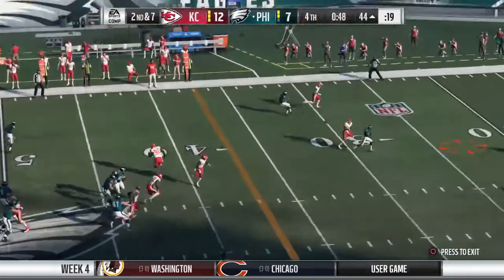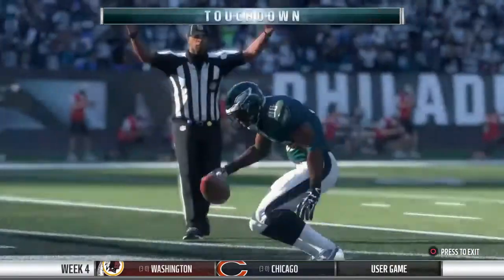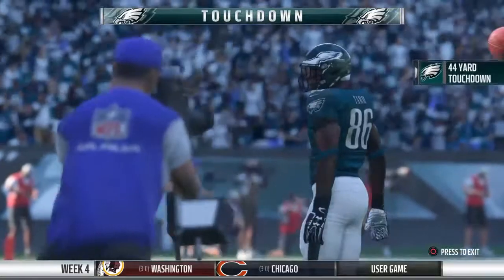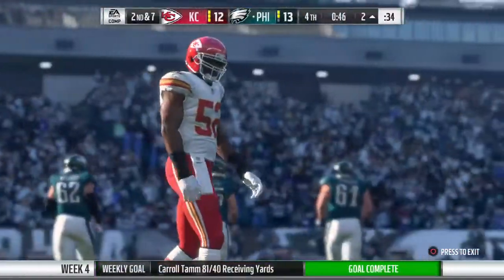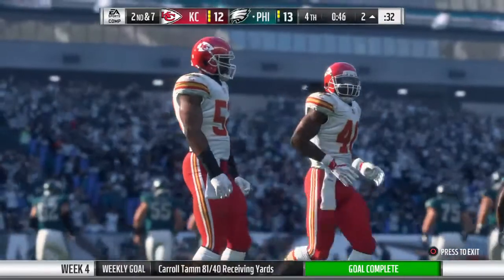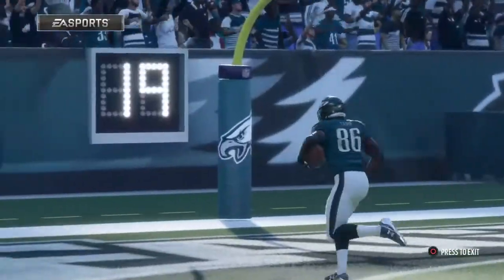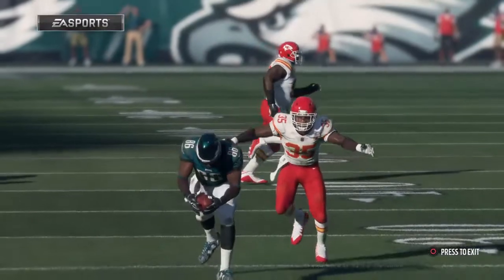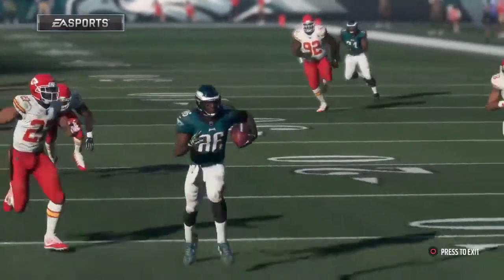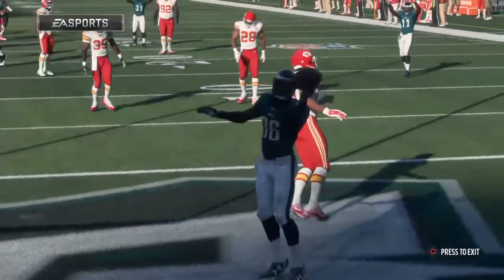Back to throw. Looking left side, and it's complete. Touchdown, Philadelphia. A big play there in the final minute. And the Eagles have moved out in front here in the fourth quarter. So many practices we watched over time where the offense works on scoring late in the game and finding a way to win, as we just saw there. Just saw it right there. Now can they preserve that advantage that they just got?